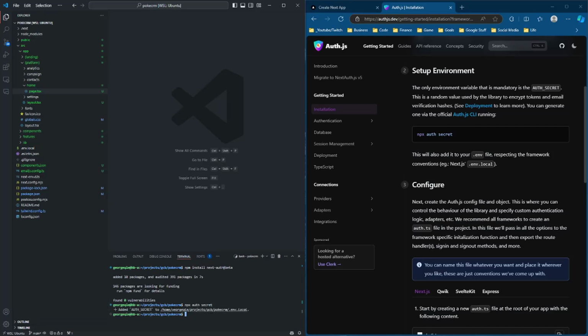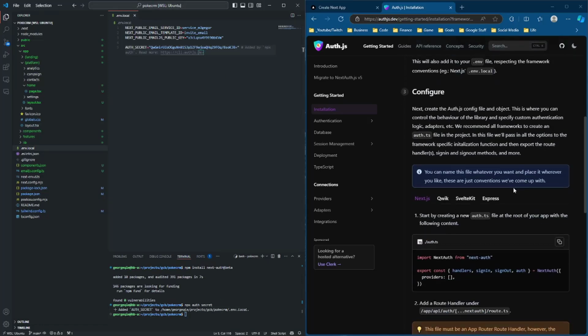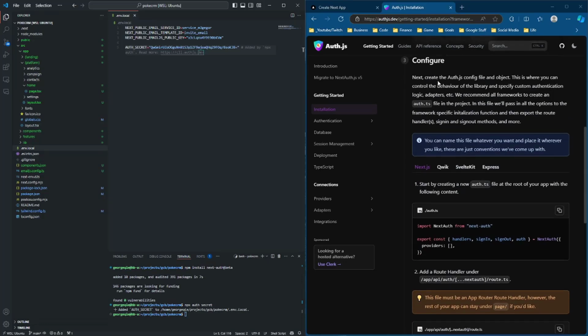You can see that it said added auth secret, just like it says here, to our environment.local. So if we go to our environment.local, we can see that it added an auth secret. I'm just going to hit enter on this to separate it out. It even tells you in this little comment here that it was added by us running npx auth secret. So that's great. Let's move on to the next step.